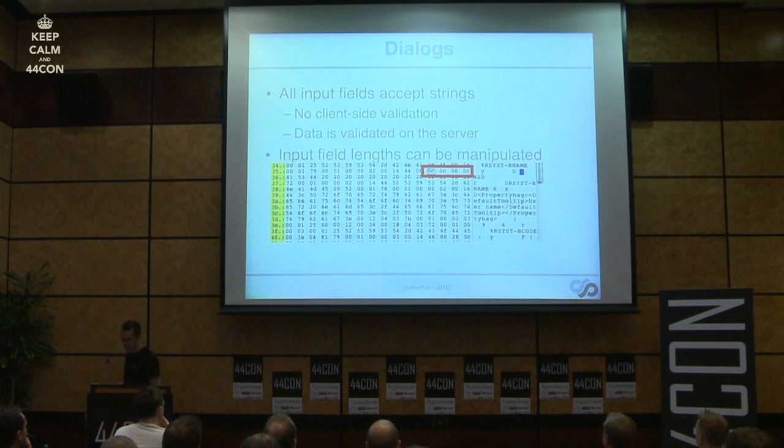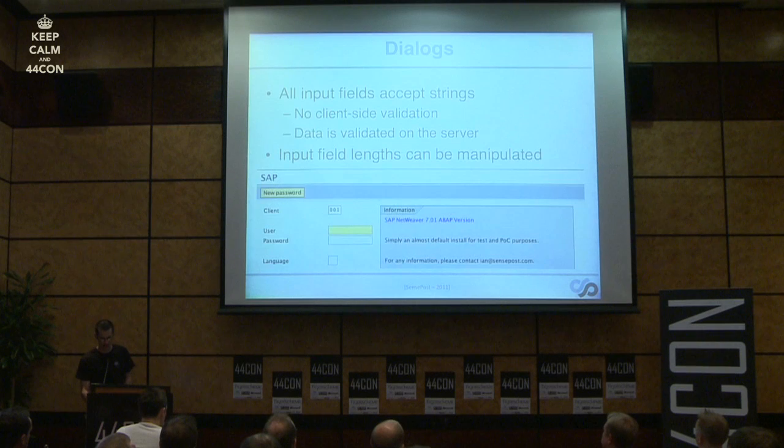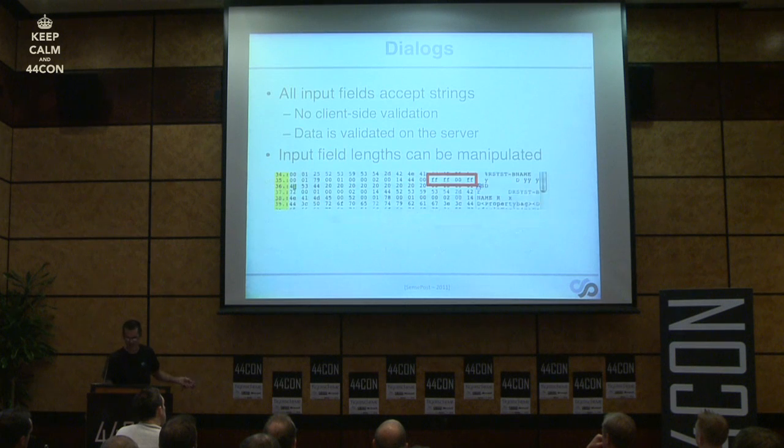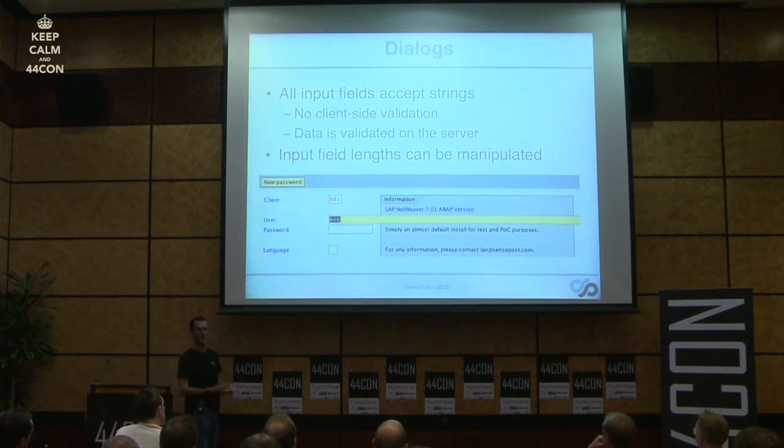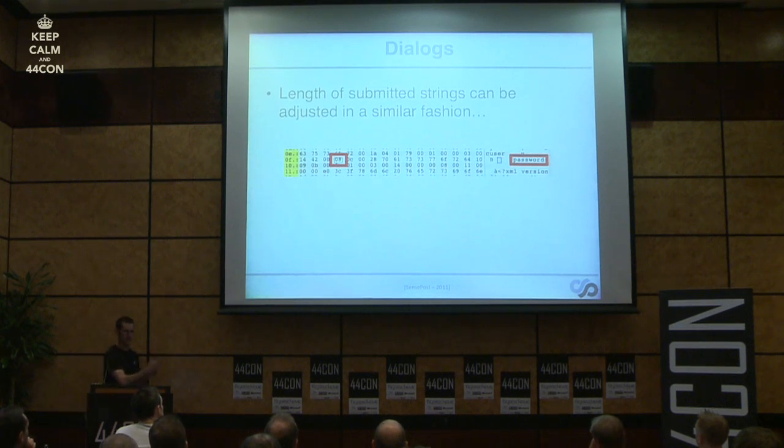So in this specific case, that's a username field. It's got a max length of 12. Type is rsys bname, and that's 0C, 0C are all things which actually influence the type. So in terms of that screen, it would normally look like that. We can go along and modify that, and we can actually modify the SAP GUI screen that's being displayed on our system. As a result, we can modify the strings being sent back to the server in a similar fashion. The byte is just before the actual string value, so you can go along and modify that.